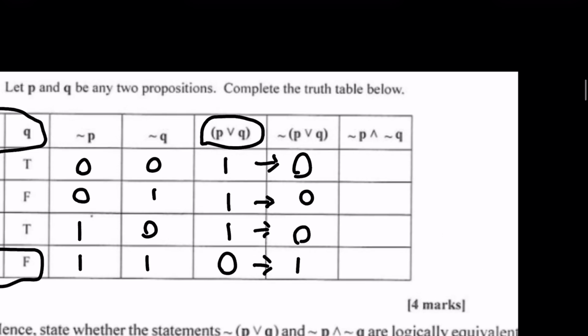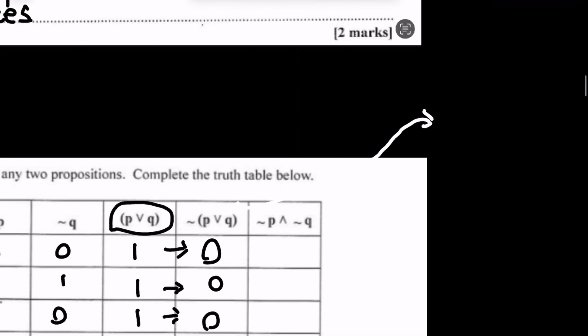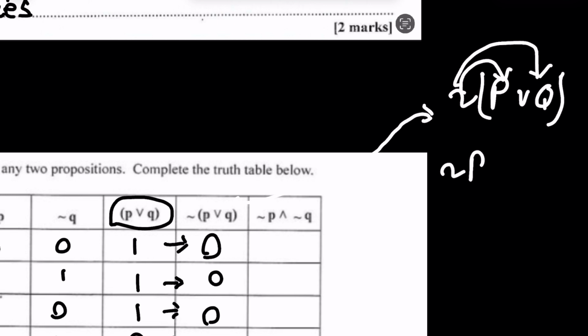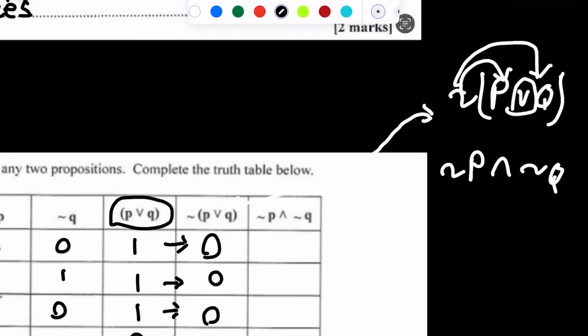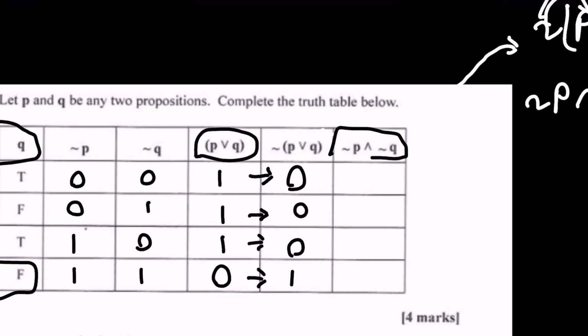And now they want us to find negation of P and negation of Q. So if you remember what I was talking about again, we have negation of P or Q in brackets. When it's in brackets, it's different. And then we distribute the negation sign. We'll have negation of P, flip the middle sign to be and negation of Q. So essentially, without even really working this out, we know that these two have to have the same truth values. And that would kind of mean that they're logically equivalent, but we don't even have to know that yet. So let's just try this out.